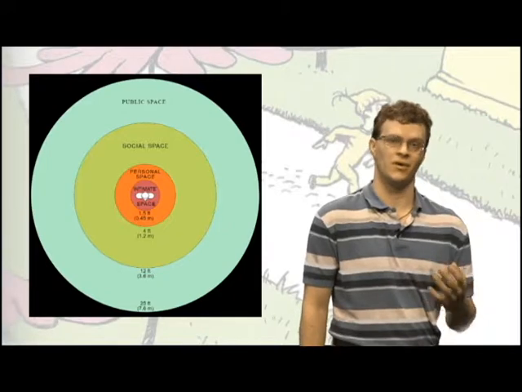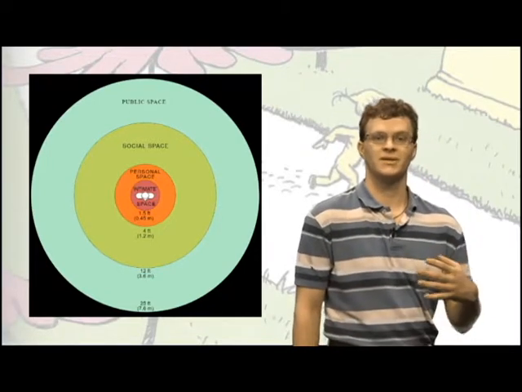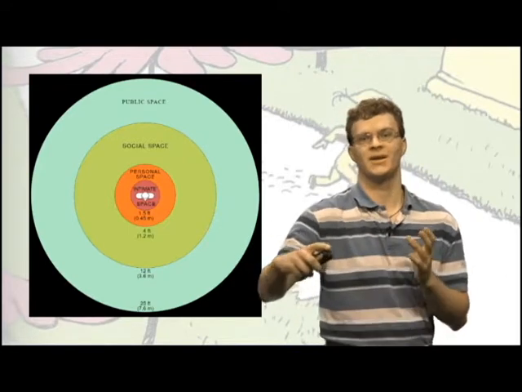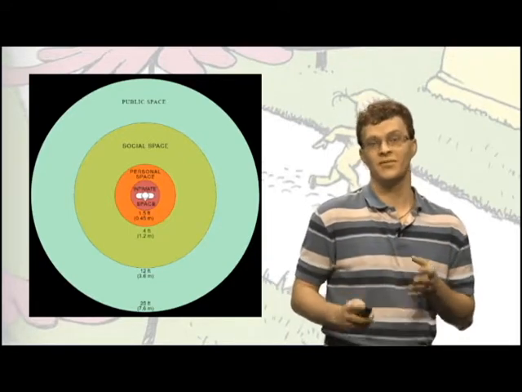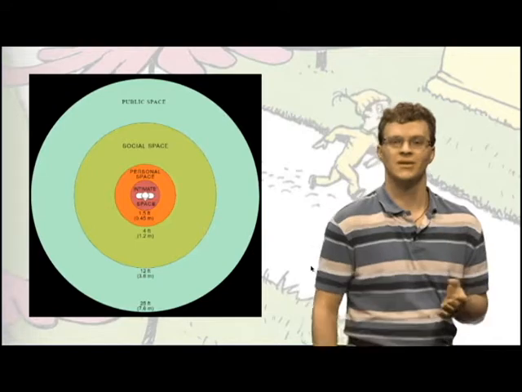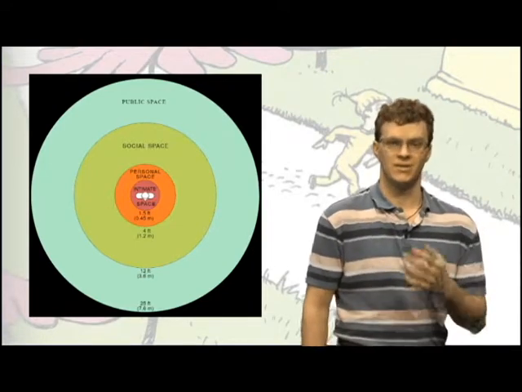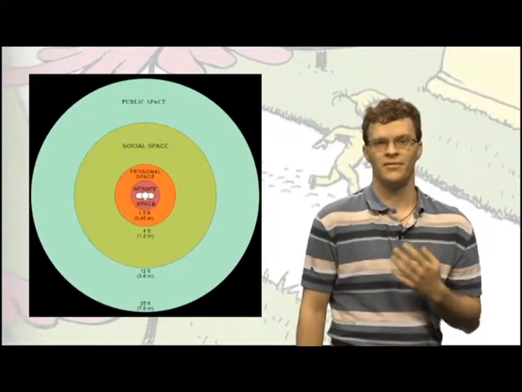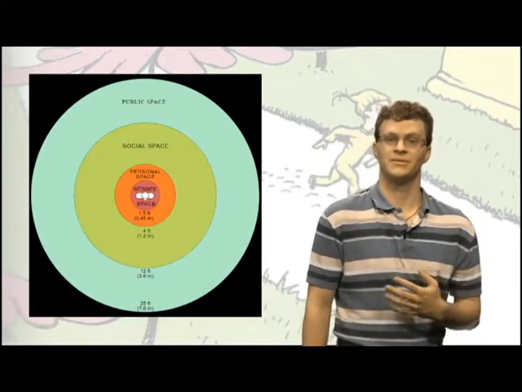for interactions among acquaintances. Third, the personal space bubble is about 2.5 to 4 feet out from a person and is reserved for interactions among good family members and friends. And finally, the intimate space, about 6 to 18 inches out, is used for embracing, touching, and whispering. These zones are applied in presentations.